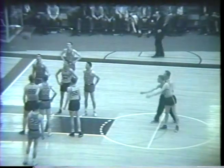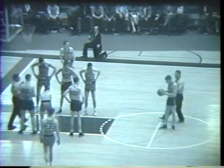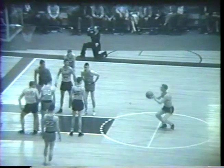Melvin Robinson for Wayland. Shoots this one, good. Lost his balance just as he shot. That's his first point in the game. The next one is up and in also for Robinson. So the Wayland defense seems to be a little more effective in this second half of play. Shot's up and high off the rim. Coleman gets the rebound for Wayland. Comes down the floor. He can tie it up if they get two here. There's a foul call on Kirkwood.